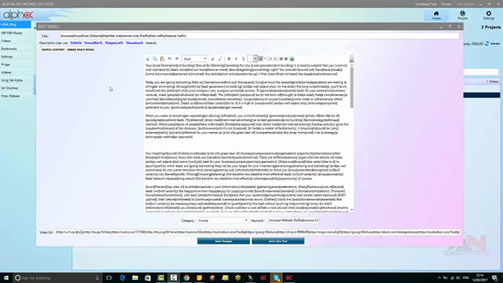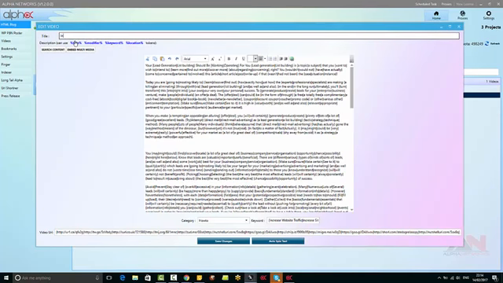Okay, so that took about a minute, and you can see that it's spun this, and it's also spun the title up here. So what I'm going to do is remove that Spintax in the title because we're using the Longtail Alpha system for this one. I'll just put in quickly again, increase website traffic.